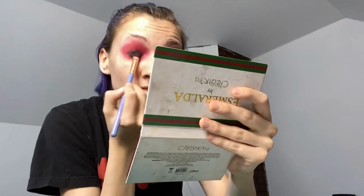Now I'm taking a black eyeshadow and blending it up to my crease as well as underneath my eyes. Now you're gonna want to go back with your fluffy brush and blend the edges of the black eyeshadow. Just blend away any harsh edges.